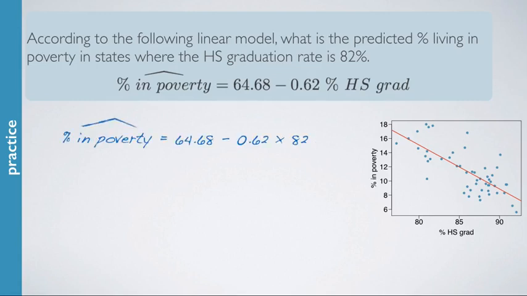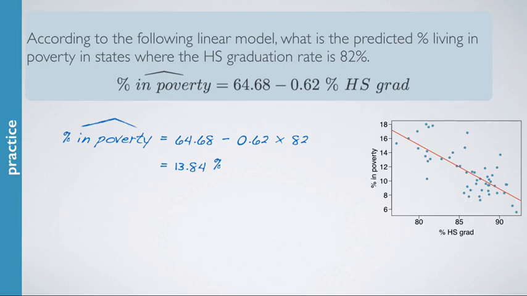So we can write our model and simply plug in 82. Note that we're not plugging in 0.82 here, even though we're seeing 82%, because you can take a look to see what the data look like. The high school graduation rate is a value that's between 0 and 100 as opposed to 0 and 1, as shown by the values on the x-axis of the plot. Doing a little bit of math, the result comes out to be 13.84%.